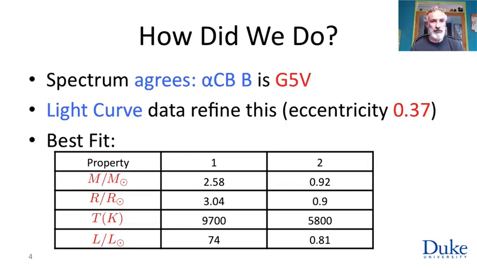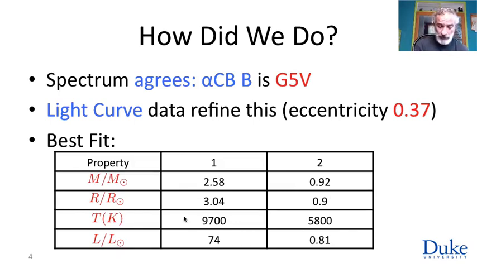You can also see how life is never quite as simple as what I presented in this idealized scenario. In particular, for example, the eccentricity of the orbit is very high, so our circular orbit calculation is bound to be a little bit inaccurate. In fact, from the paper, including both the eclipse data and the radial velocity data, the best estimate they find is about 2.6 solar masses for A and 0.9 solar masses for Alpha Corona Borealis B, a radius of about 3. We got that right, because temperature and radius don't care for radial measurements. So indeed, the radius of Alpha Corona Borealis A is 3 solar radii, and of the secondary 0.9.